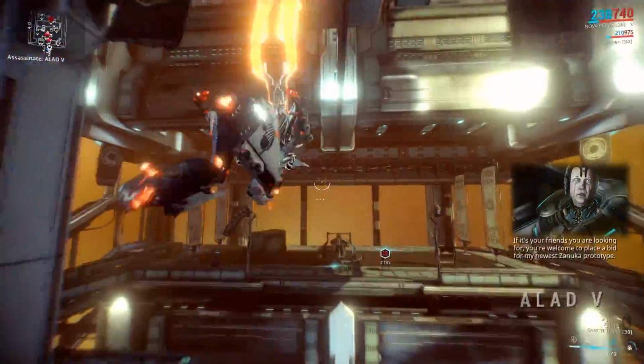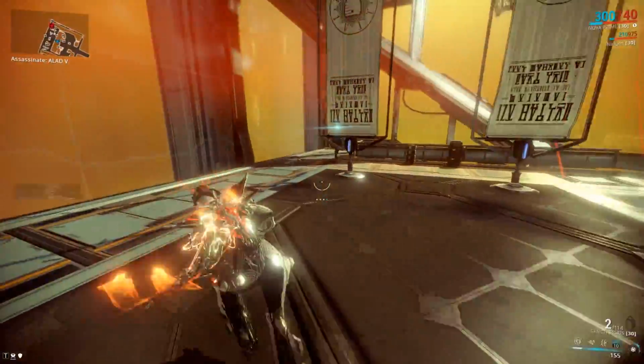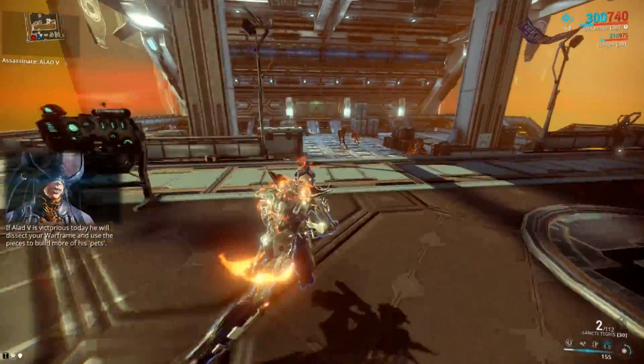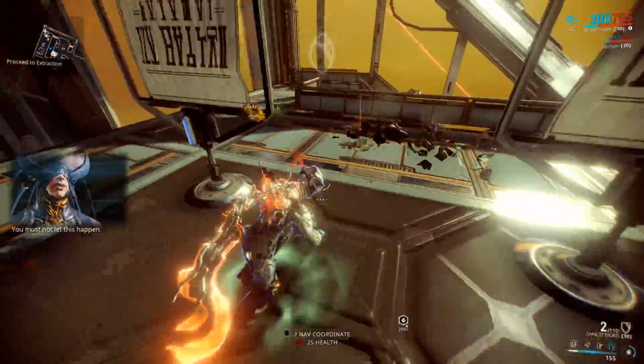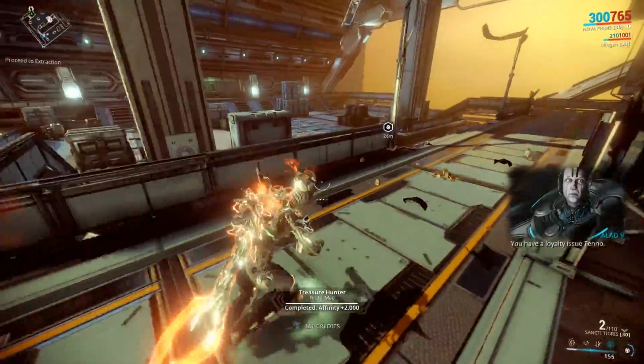So just go ahead, skip the cinematic, hit your Mprime while you're in midair. I'll show you guys a build. Then you want to be going over here and just kind of shooting Alad V in the face, and then he's going to go into his down state, and you want to look for his pet and just blast that, and then the neural sensors, if you got any, will drop from his body. And you see right there we just got 4 neural sensors, so that's pretty good.